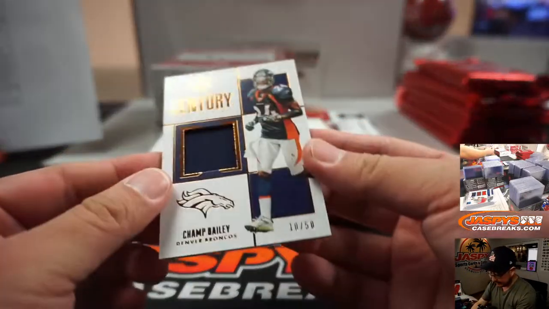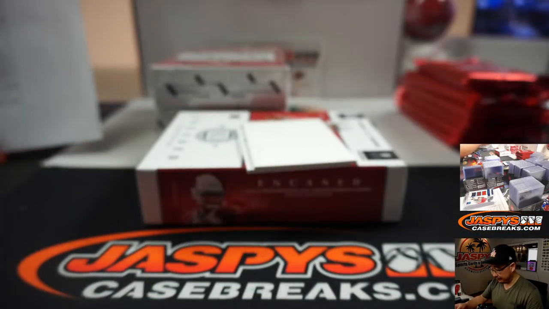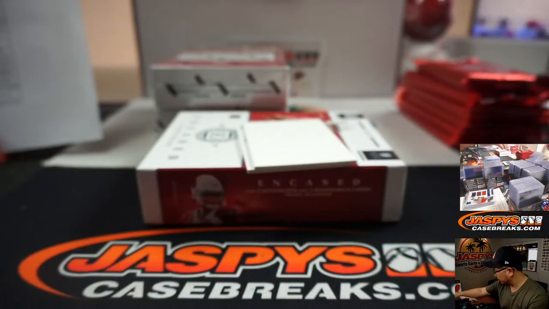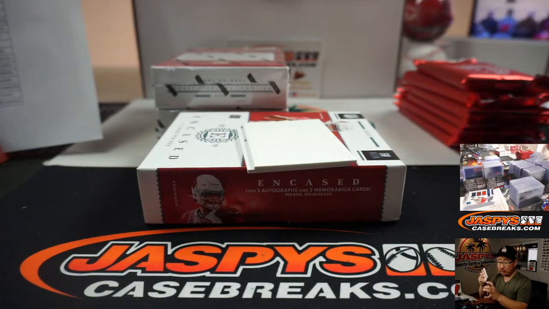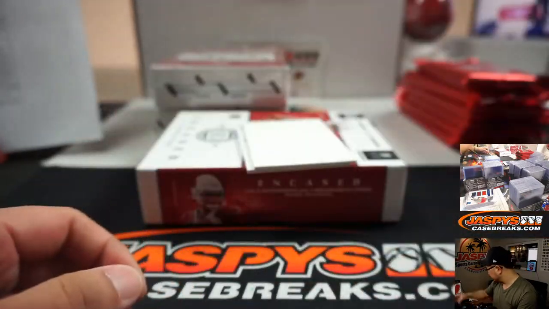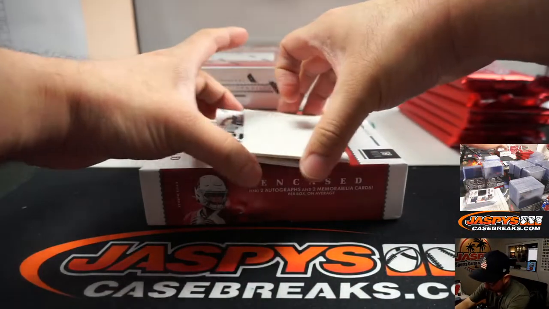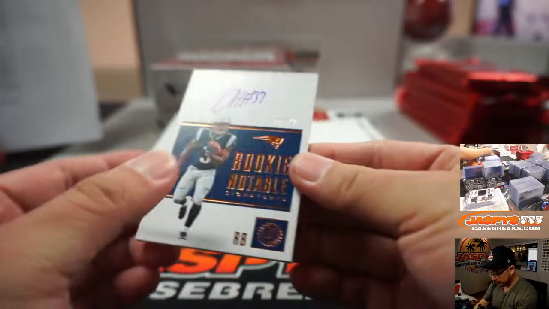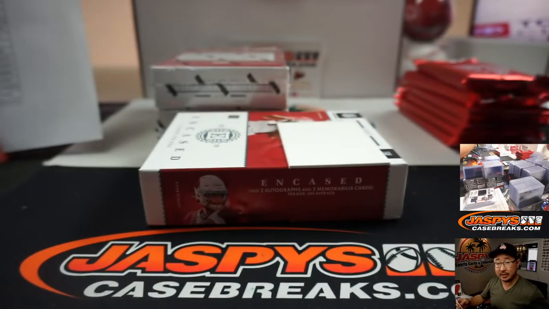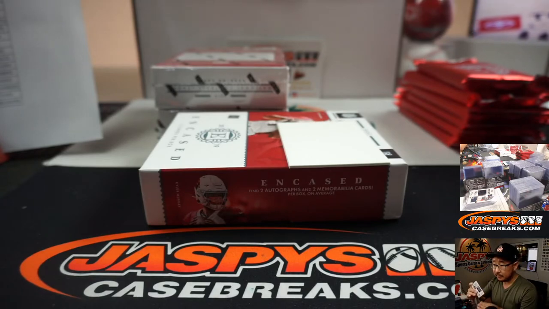Champ Bailey, Century Collection Relic, 10 out of 50. So this will go to Denver Zero. And that'll be for Charles, Denver Zero. Then we got Damian Harris, 42 out of 50. Rookie notable signatures. Another one for Jin and the Pats.